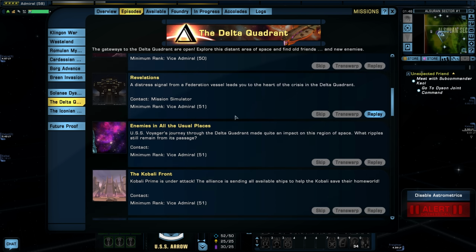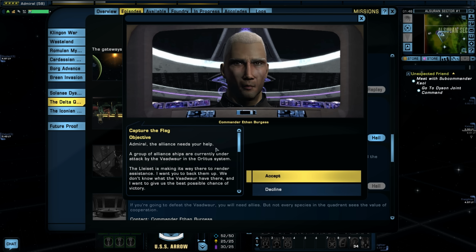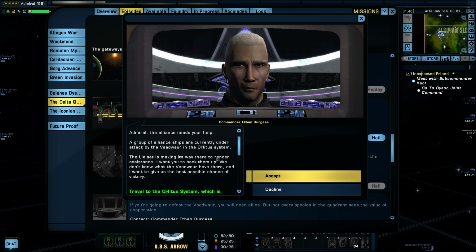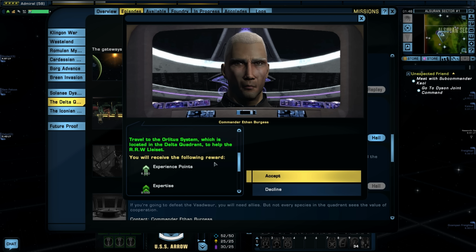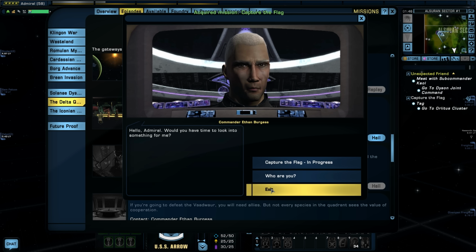Delta Quadrant. We've got Capture the Flag, team up with the RRW Liset, and confront the Vodwar. The Alliance needs your help. A group of Alliance ships are currently under attack by the Vodwar in the Orlita system. The Liset is making its way there to render assistance. I want you to back them up. We don't know what the Vodwar have there, and I want to give us the best possible chance of victory. Alright, and we will get a kit reward for this.